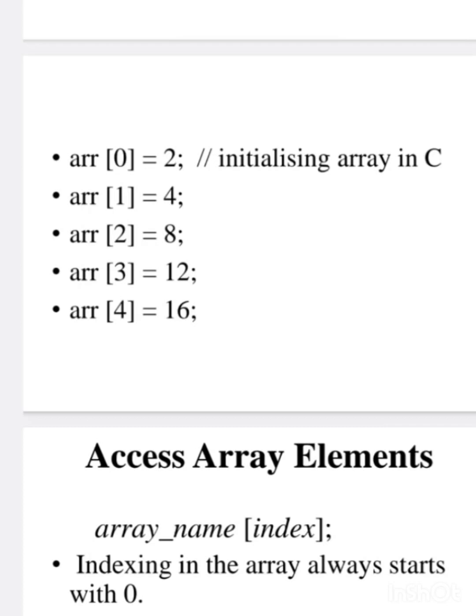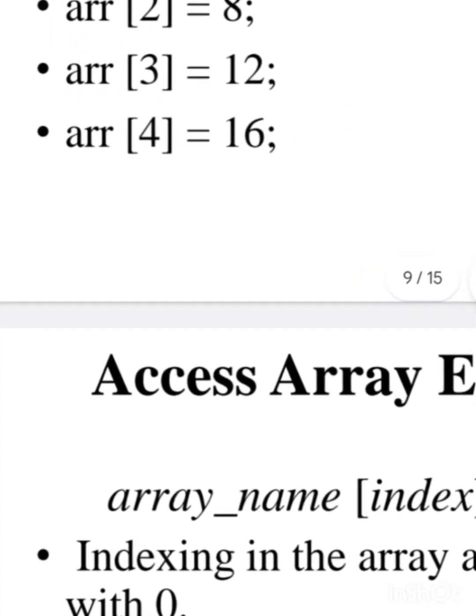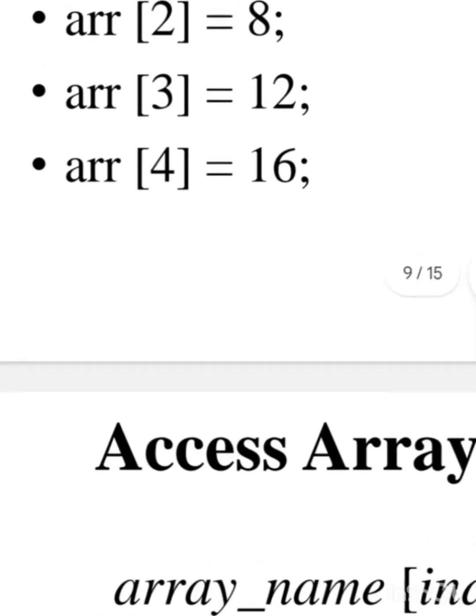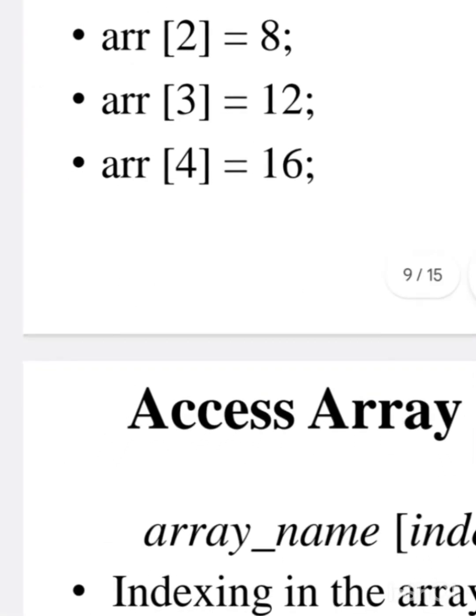So an array always starts from 0. That is the concept we call the index. So the array index starts from 0 and ends at n minus 1. If you have 5 values, it goes from 0 to 5 minus 1. This is the size of the array. My array name is ARR. ARR[0] will hold the first value, ARR[1] will hold the second value, ARR[2] will hold the third value, and so on. So we have declared and initialized.